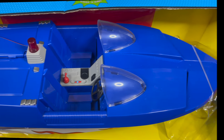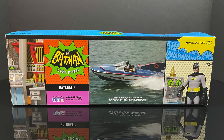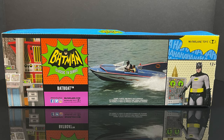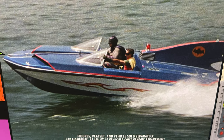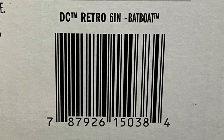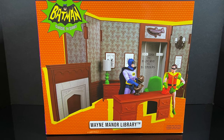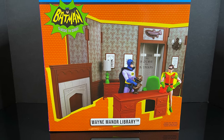They are open packaging, just keep that in mind. On the backside you got a photo of the Batboat, you got Batman, you got all the cool Batman graphics. But again, much like the Batmobile, it's really fun to have the Batboat. Here's the barcode for the Batboat as well, which then brings us to the Wayne Manor Library playset.